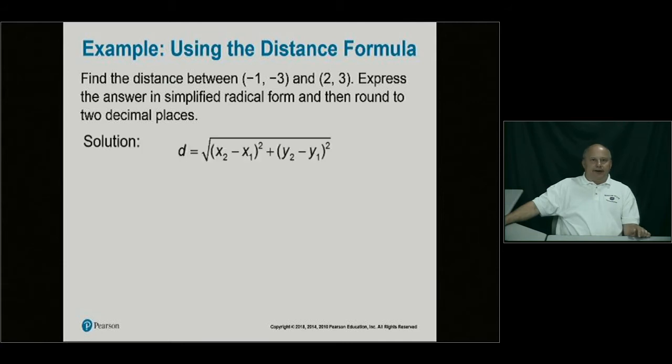So there again, the solution is the square root of (x2 minus x1) squared plus (y2 minus y1) squared. There are basically two challenges here. One challenge is remembering the formula. That's the first challenge, to memorize the formula. So right now you need to be writing that formula down, on some kind of index card or something, to have this formula memorized.